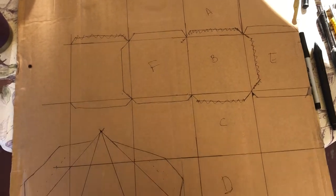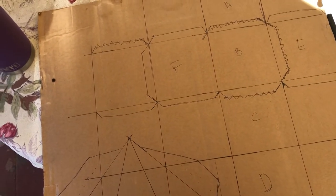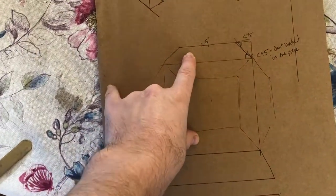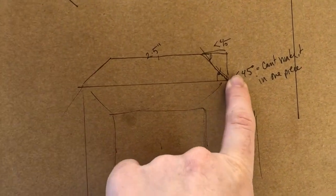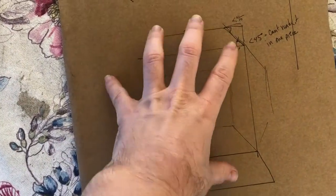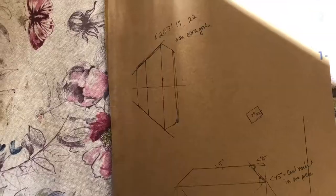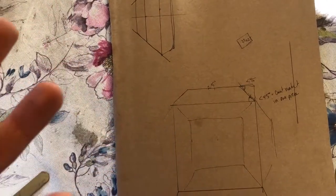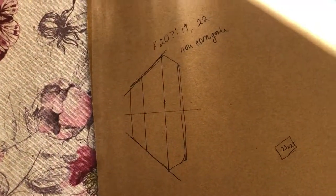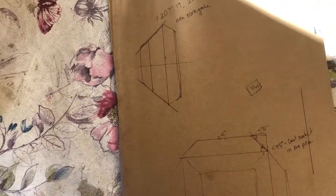I have these shapes that are scored and ready to cut out inside with my sharper knife and cutting surface. As I was looking at this — where it's four inches across the bottom and two and a half inches across the top — I realized that with this angle being less than 45 degrees, I can't cut these in a single piece where the center piece is connected to the fins all the way around. So each one will have to be a separate fin. Since I'm going to need four for each side of the cube and five sides of the cube are exposed, that means 20 different little fins will need to be made. So cutting 22 of them — it sounds terrible, but I have a ton of thinner cardboard and I can use scissors.